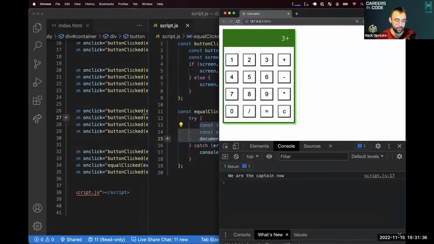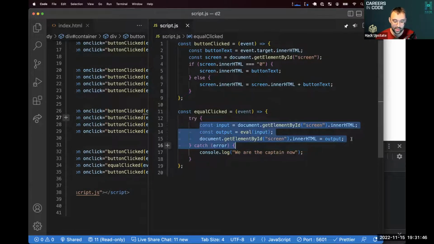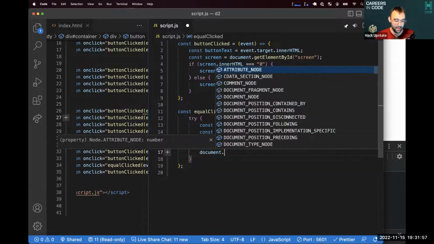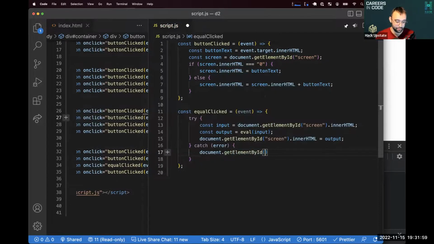But if we refresh and we say 9 times 3 and hit enter, it still works without any output in the console. So what we're able to do is say, try to run this code. Catch any error that gets thrown, and instead document get element by ID screen and set the inner HTML there equal to error.